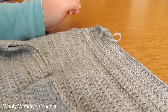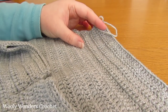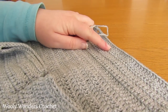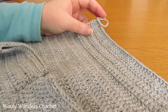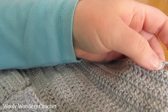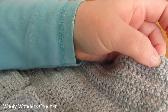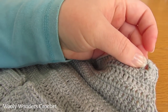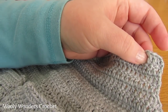So for the next 2 rounds of our romper, we are just going to repeat the last 2 rounds that we just did. So round 6 and round 7. So the next round is just going to be a repeat of round 6. So that is 1 double crochet into each stitch. So you want to chain 1 and turn and do 1 double crochet into each stitch. And when you reach your buttonholes, you just want to go down into the chain 1 space and work a double crochet. Don't try going down into those actual little chain 1 stitches, they're really tricky to get into. So just go down into the actual chain 1 space.